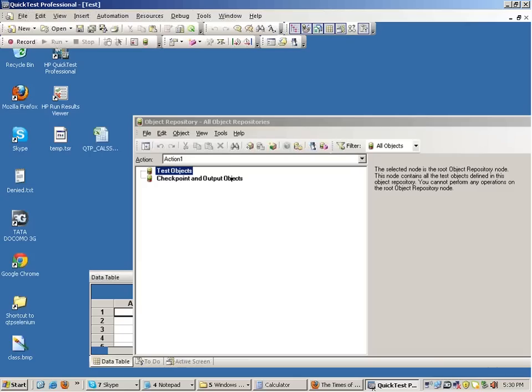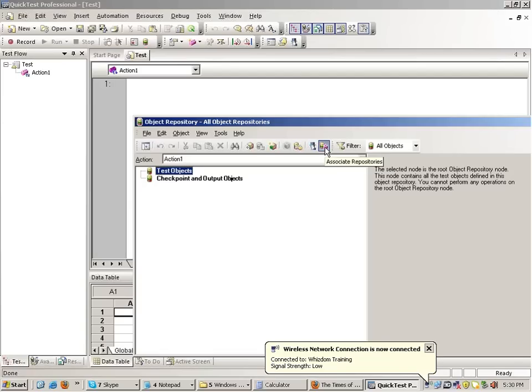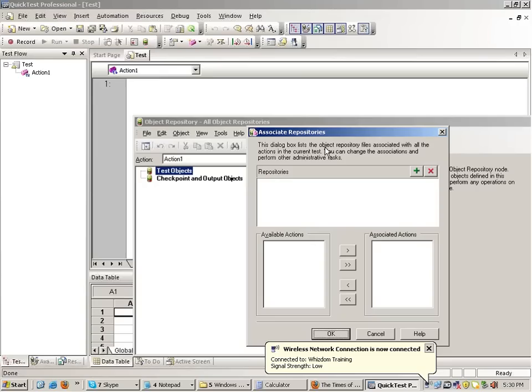If you want to associate this repository, you want to import the contents of this repository into your test, then there is the icon called associate repositories. When you click on this associate repositories icon, you get a window like this. You click on the plus sign, add repository.